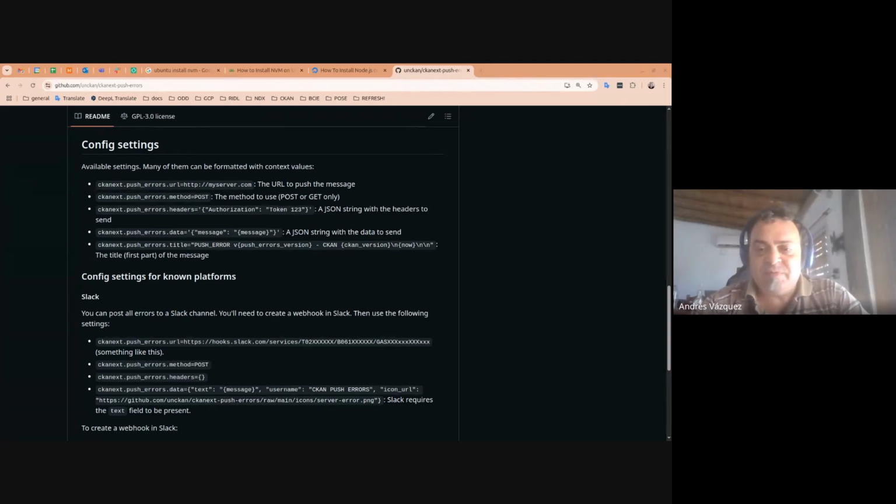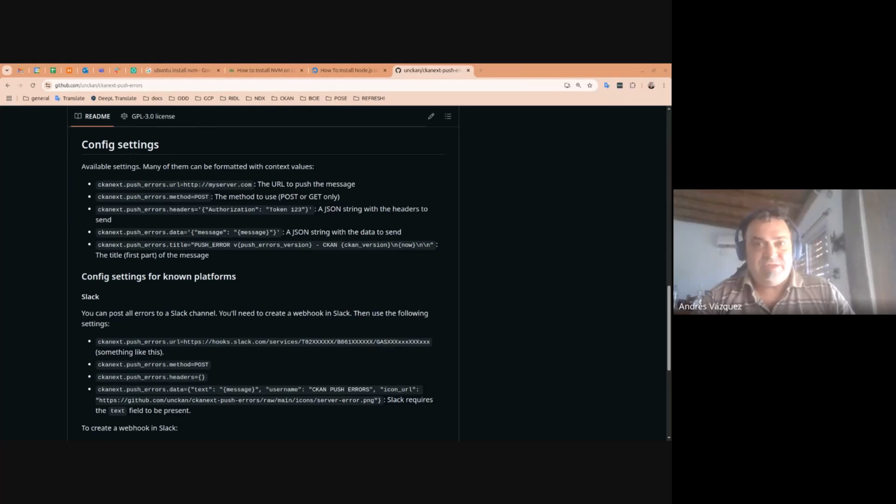In the first version, we started with an internal feature in the client extension, and now we are opening it as a public extension. What we are doing is overriding or using the CKAN core features to allow you to handle unhandled errors, and we are using it to allow users to post a full message with this error to any URL with custom headers and custom data.